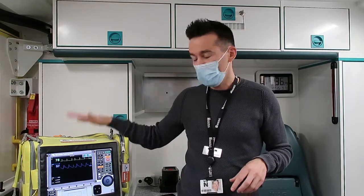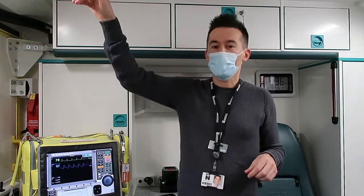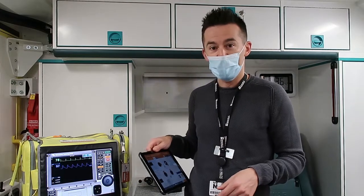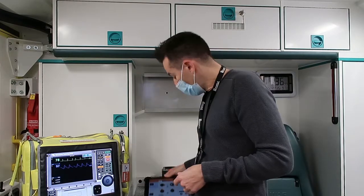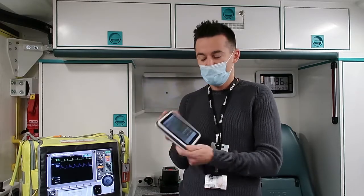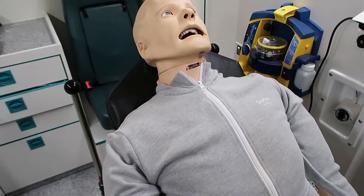Which is really good from a lifelike point of view. You'll notice we're in the back of the ambulance as well. What we tend to do is actually enclose students in here - we've got the real life monitor here, we've got cameras up here, and it will be as close as you can get to being in the back of the ambulance when you're out on placement. We feed in all the inputs through either an iPad, which will replicate any observations we want on the screen, or we can control our lifelike mannequin through this bit here. So we're going to have a look at our mannequins and how it replicates real life.